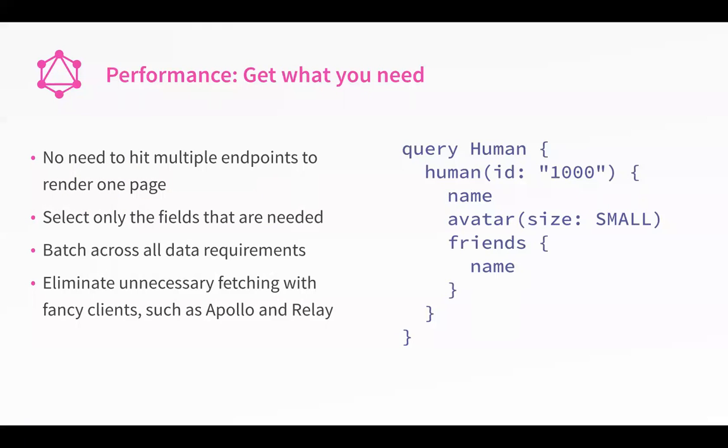The other thing that's really important is not only can you select fields and pass arguments to them, you can actually, for some fields that are objects, traverse inside them. If we get this human, we want to get some of their friends, we can just query the friends field, and then inside there we get a whole other list of humans on which we can query the same fields that we could before. So no matter how much data you want from your backend, you can get it with just one query, depending on how your server is designed.